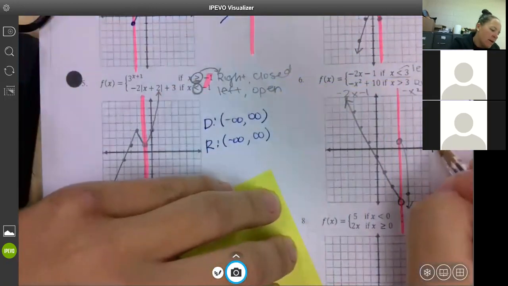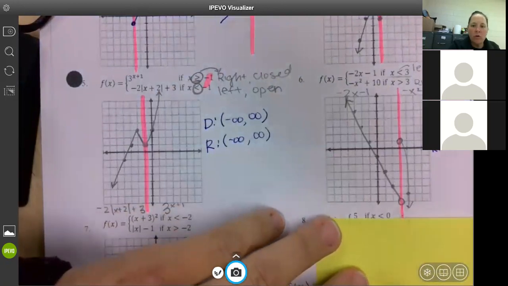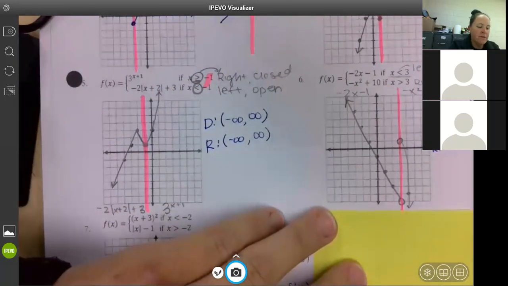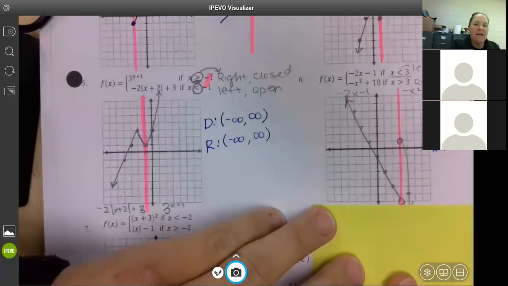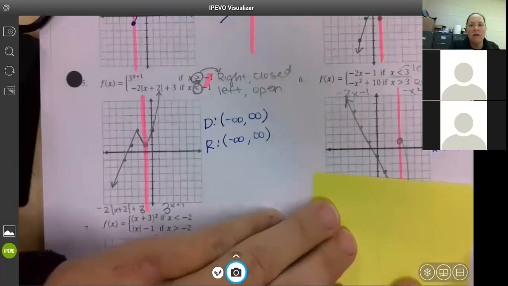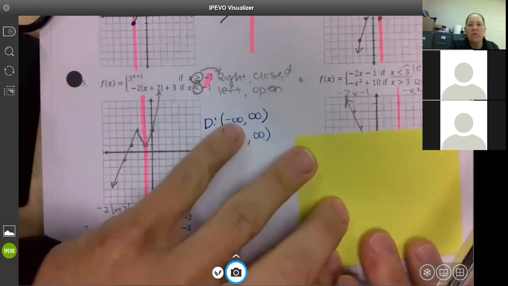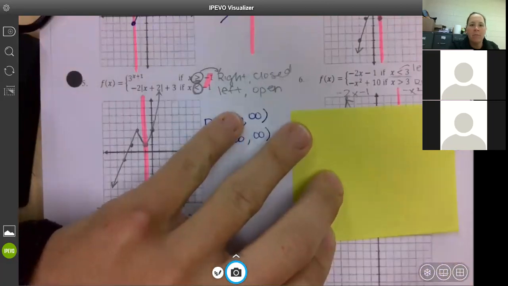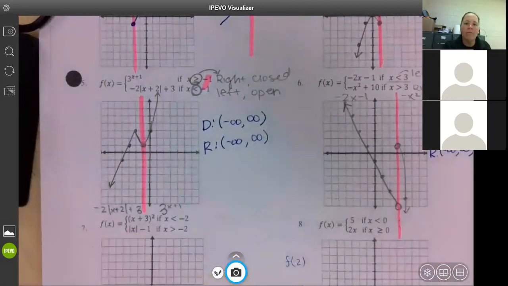All right, let's look at our range. Remember, this arrow goes lower. Don't let it fool you. So the arrow goes to where? Negative infinity. As I come up, I see a hole, but what else do I see? A solid point. Yeah, it's touching this graph. As long as there are two touches, then it cancels out and we just keep moving on. Same thing up to here, we get a hole, but if you look over here, it touches the graph. So we're just going to keep moving on. How far up does it go? Infinity. So there you go.